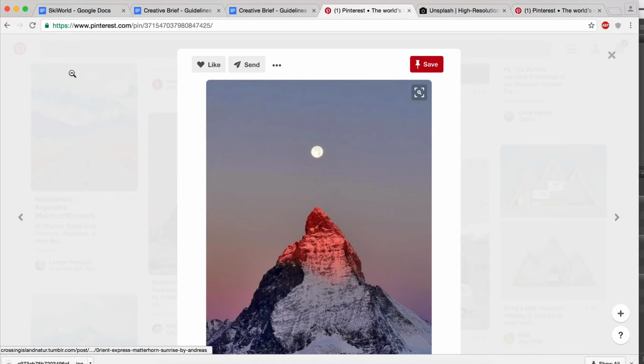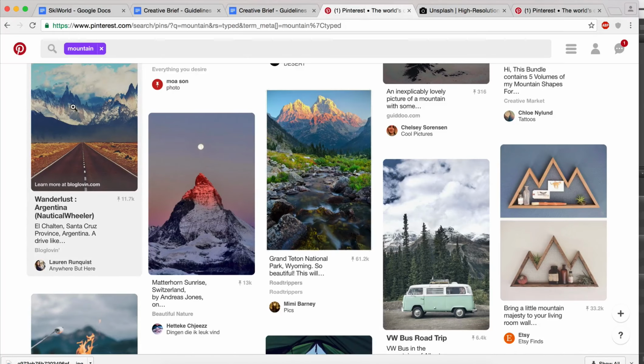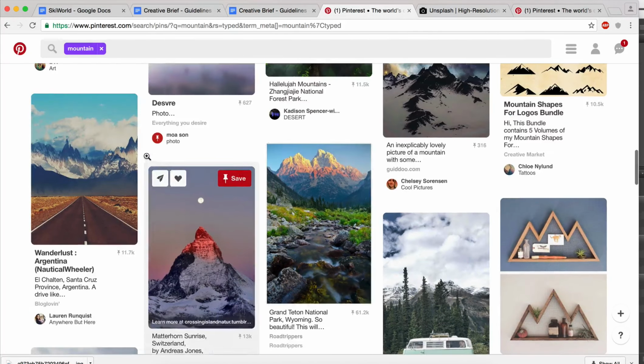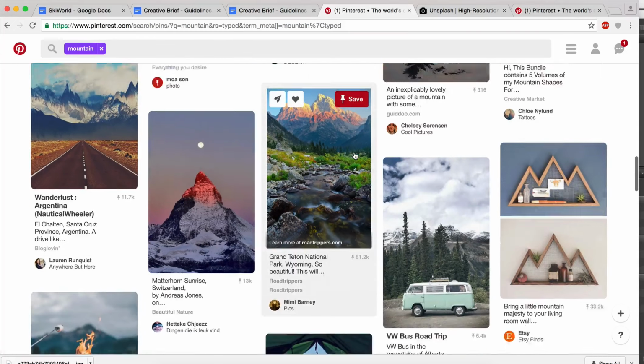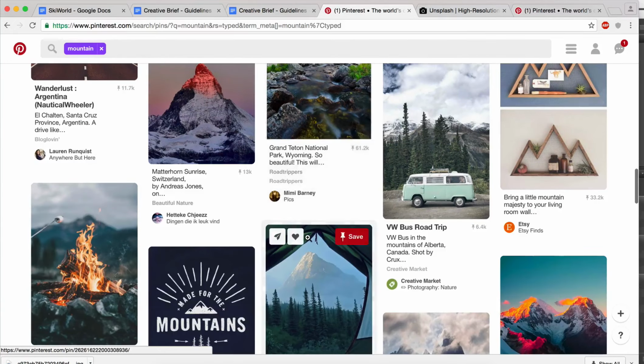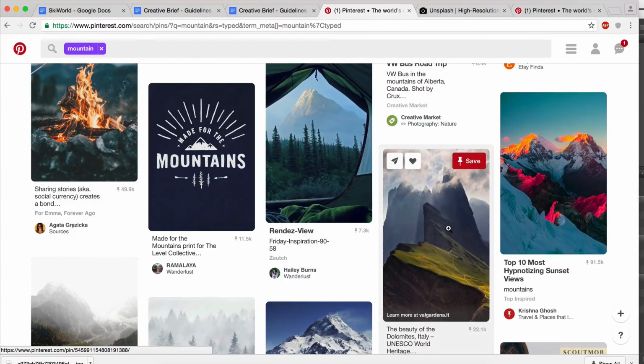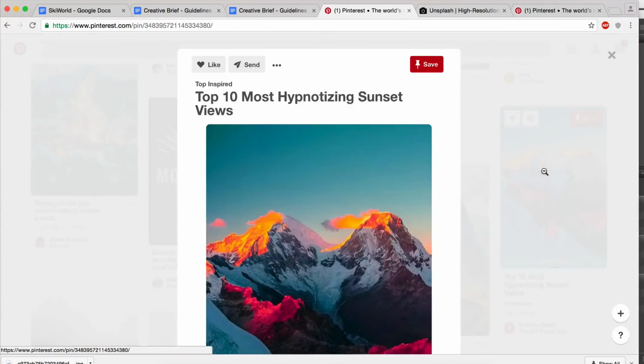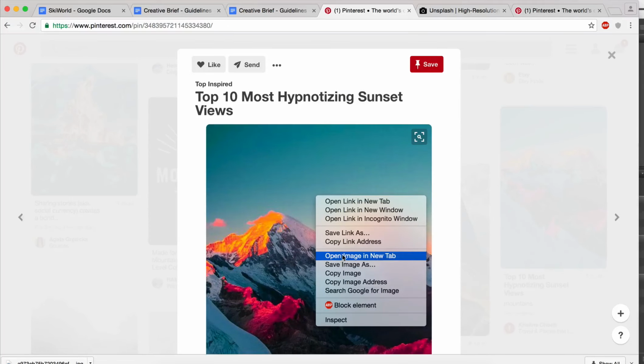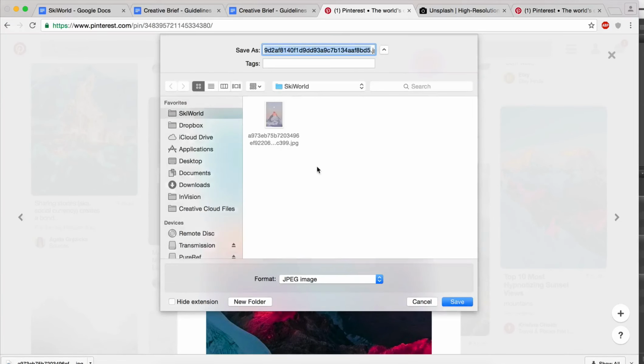But in this case, I quite like the photo. The sun hitting it is pretty cool. We have the infinite roads, which could be pretty cool to put in the logo, but in this case I kind of don't like the composition. Again, I like the colors in here. So I'm going to do save image as, put it in here.